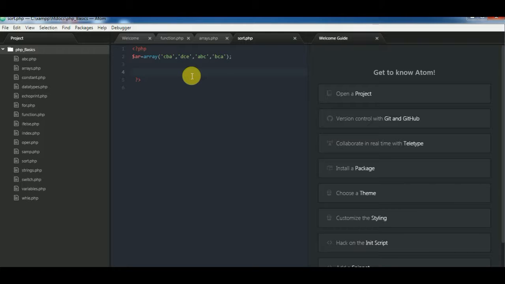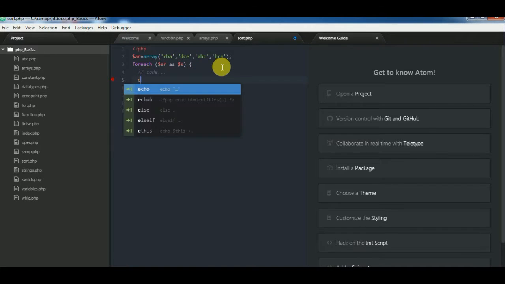Now first of all I will use this foreach loop to print this on the screen, with $s, and we will echo a message here.